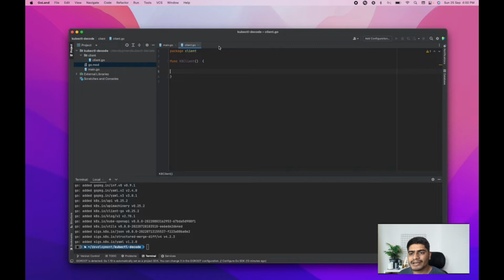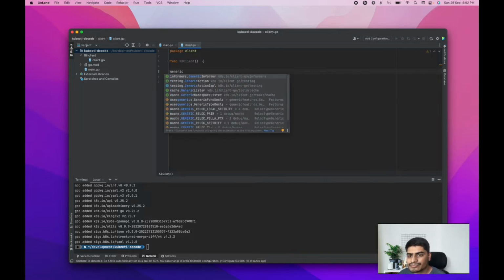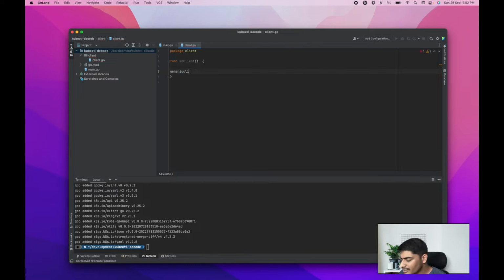It downloaded the package, and let's start creating the K8s client. I'm going to use the generic CLI options to get the CLI client.